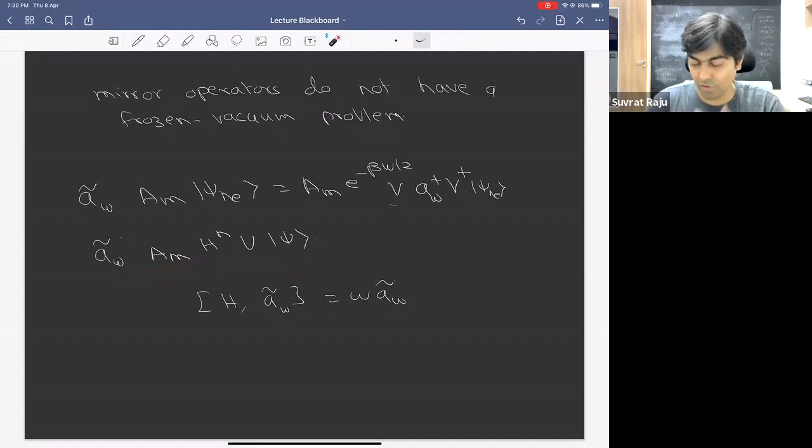There are various ways you could do it, but you're right, it would be a little ugly to write down explicitly. If you just try to move the a omega tilde here, that would not work. You would either have to move the H to the end through on this side, or you would have to incorporate this commutator in moving these things here. It can be done, but it would look a little ugly if you were to write it down explicitly.